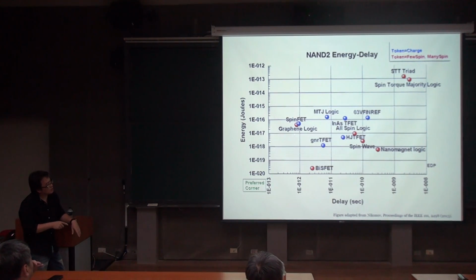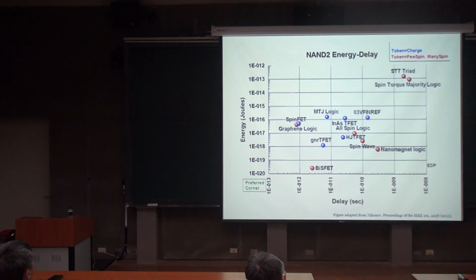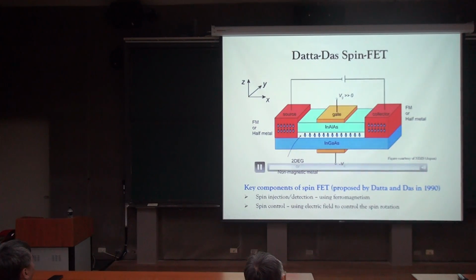And you can probably notice the graphene logic can also operate very fast. But the problem of graphene logic is that there is no band gap. So the on-off ratio is actually quite low. This can also be used for memory, but certainly not for large gap. So this is another cartoon.